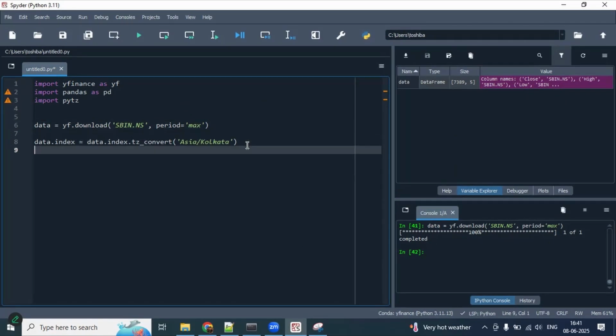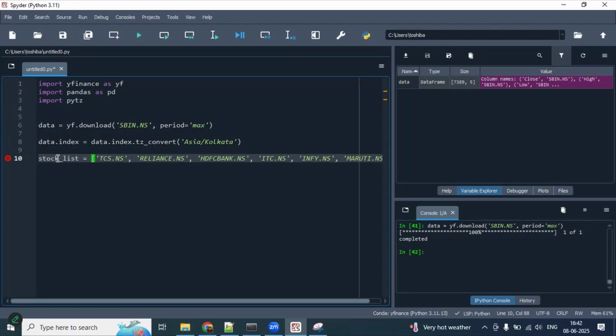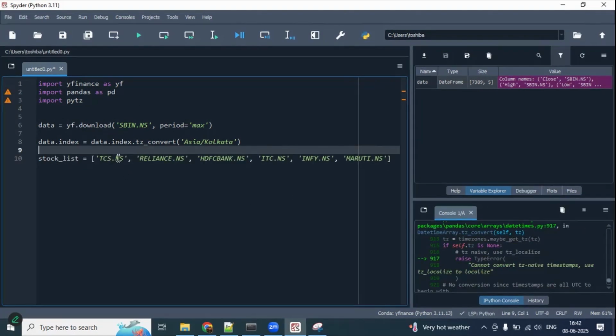Now instead of giving one by one, let me pass a list of stocks and try to get historical data in one go for all of them. First let me create that stock list, and then this. You can see here there is TCS, then Reliance, then HDFC Bank, ITC, Infosys, and then Maruti.